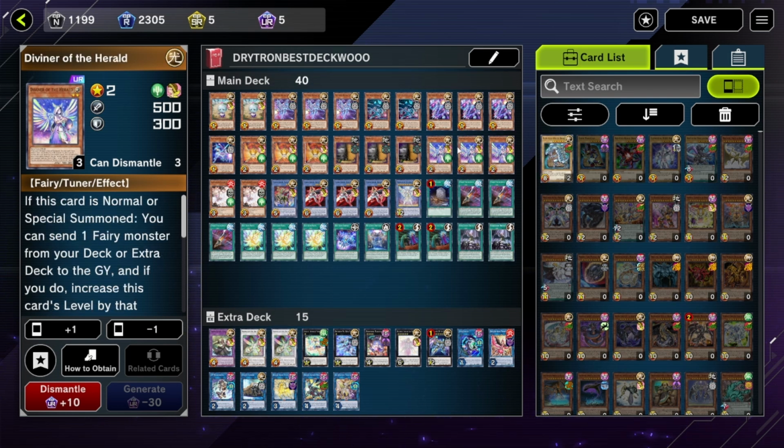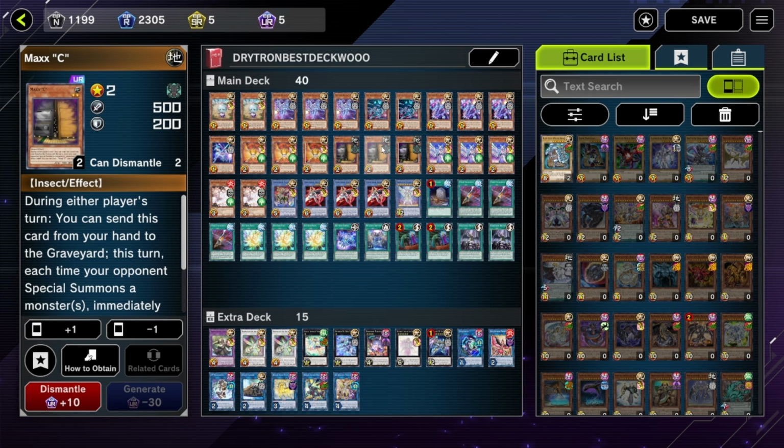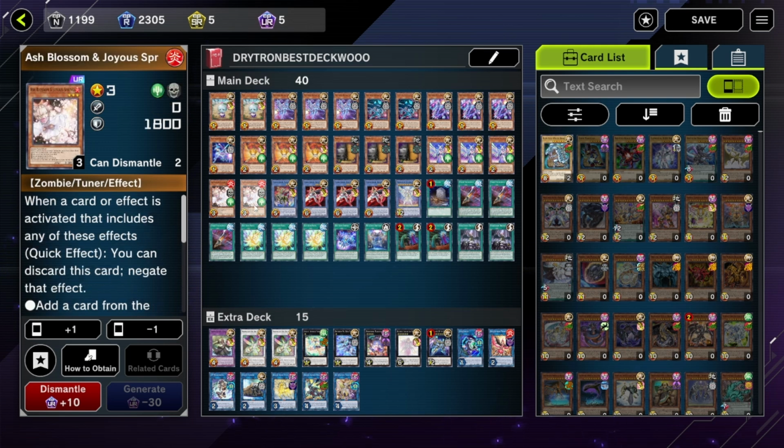Triple Herald, or Diviner, of course. I did cut 1 Ash Blossom. I know that it's a good way of stopping Maxi, but I felt that this deck has plenty, with 2 Called by the Grave and 3 Herald of Orange Light. I felt that was enough, and I think 2 Ash Blossom was fine.